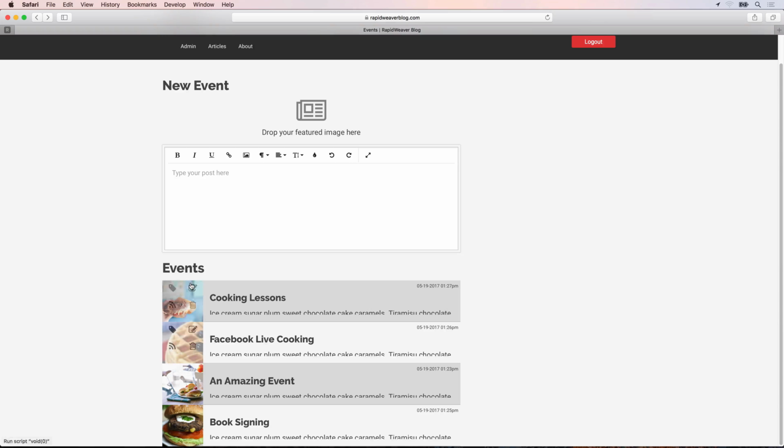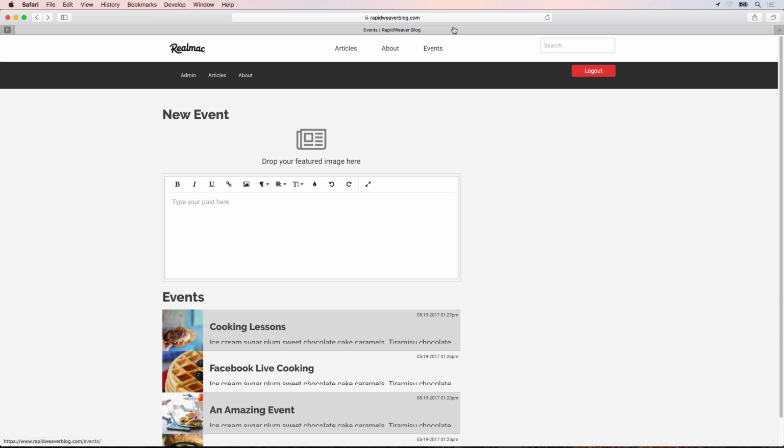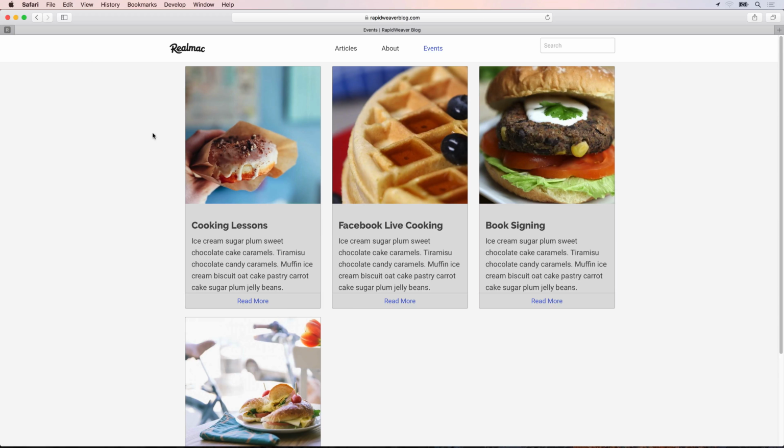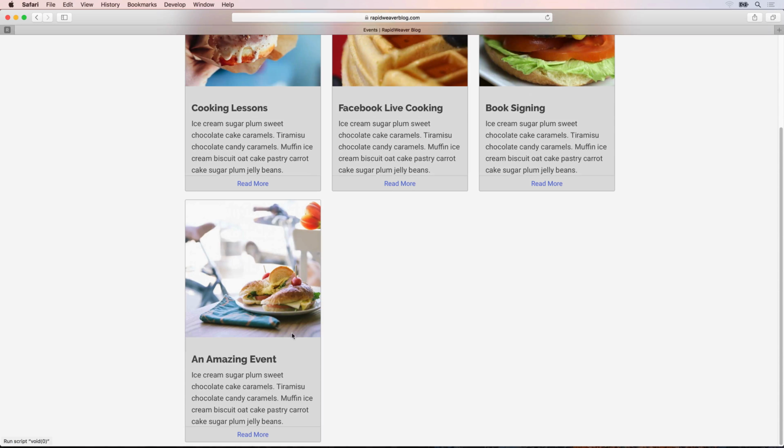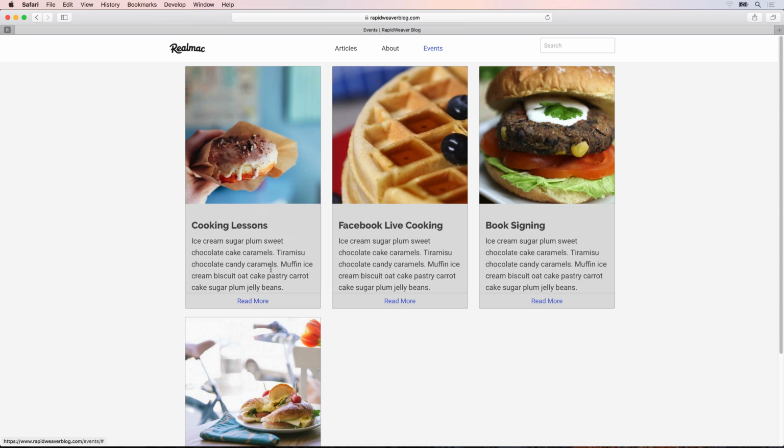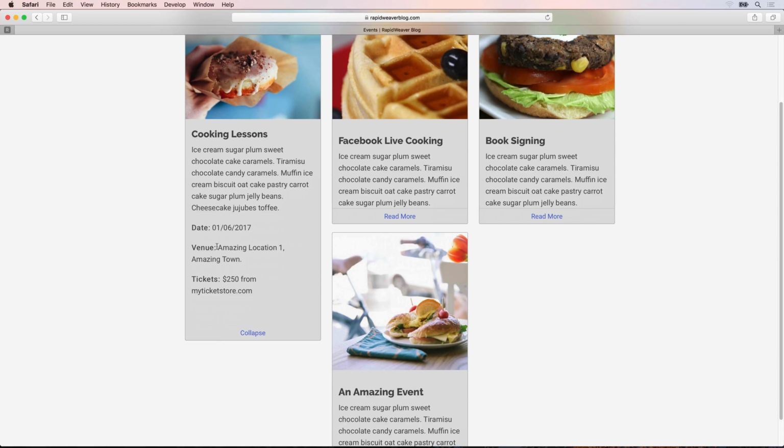Okay, so as you can see here, I've created 4 events inside of our feed, and if we go to our events page, you'll see that those are listed. So yeah, here you can see we've got those 4, and by default they're laid out in this kind of card style with 3 per row. So then you can see the 4th one gets wrapped. And the nice feature is we have a little read more button here, so you click that and you get the full information for that event. Okay, so that's a quick and easy way to create events for your site.